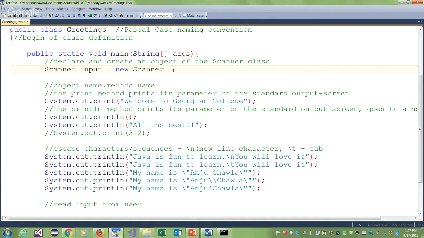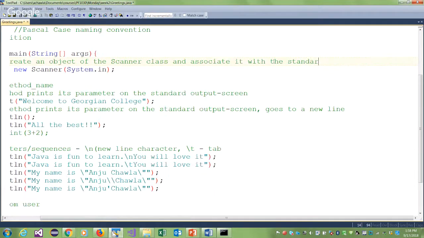Of what type? Scanner. And what do you want to connect to? I want to connect to system.in. There. So I've said declare and create an object of the scanner class and associate it with the standard input. And what is your standard input? Keyboard.